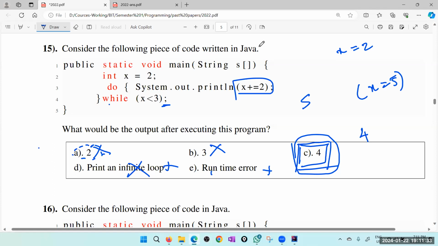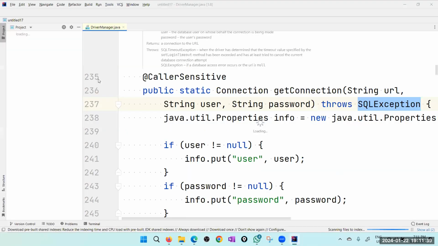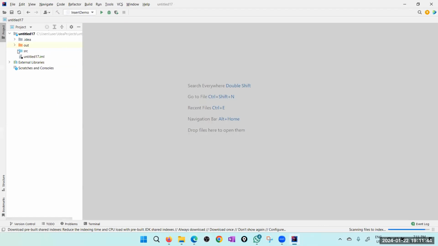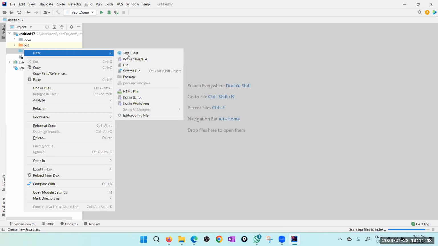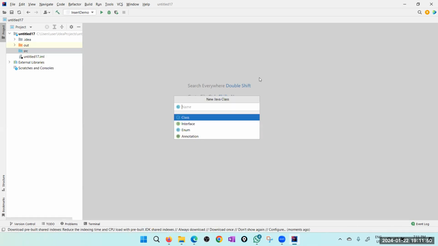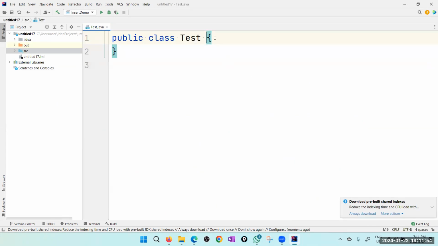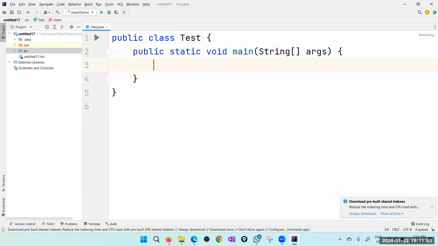So infinite loop means it keeps running forever, right? Okay, I will explain what an infinite loop is again. For example, let's say I have a test class with PSVM.